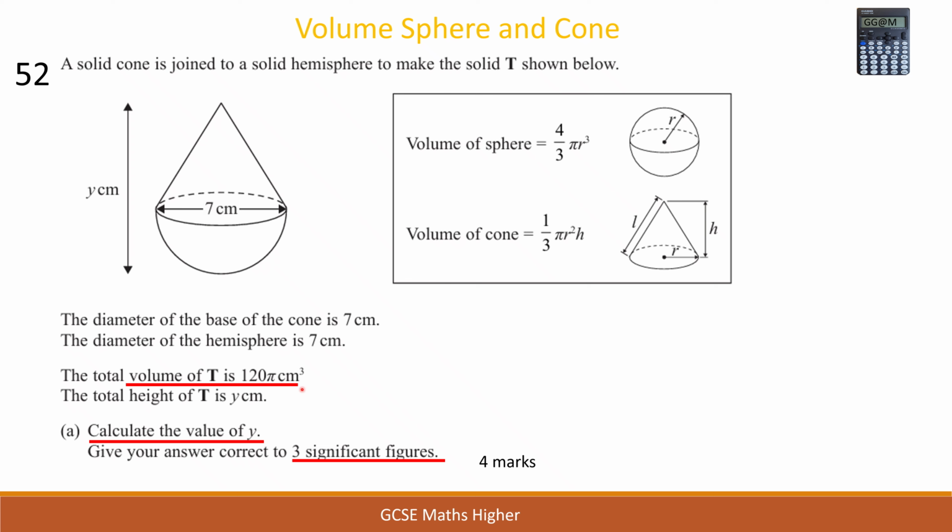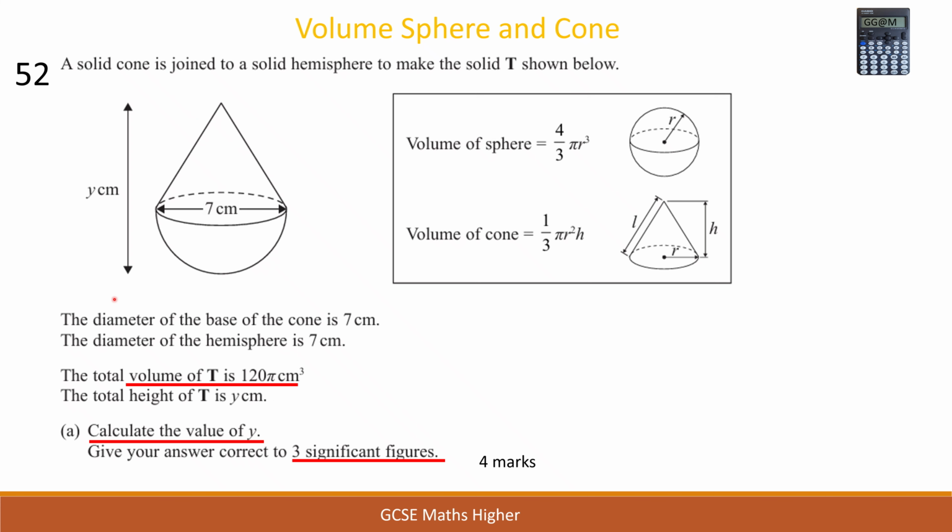So you know the volume of the whole shape is 120 pi. You can see here at the bottom you've got a sphere, but it's actually cut in half. So if you work out the volume of a sphere and divide it by 2, that will give you the bottom bit. And if you work out the volume of the cone, because that just sits on the top, and add those 2 answers together, that will give you 120 pi. It's worth working in terms of pi because the pi's will just cancel easily, and you've got a nice value in terms of pi there.